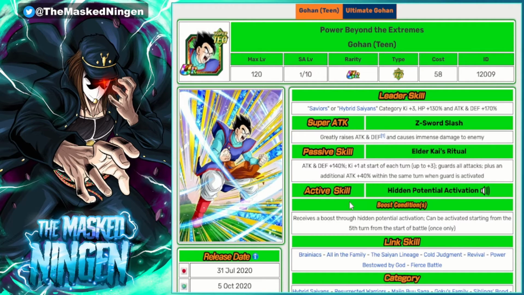I don't think I would put him at the top of the list for inclusions because of the way he links up with the rest of the team, but he definitely can be a solid inclusion.